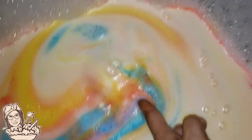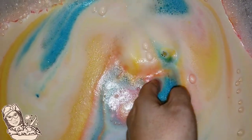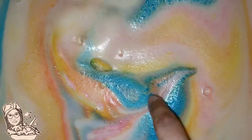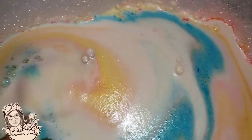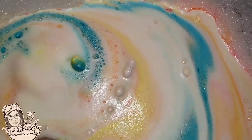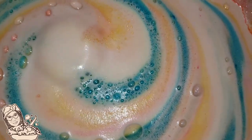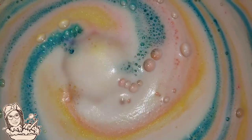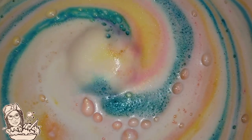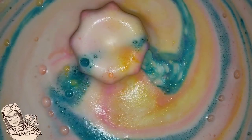My bath bomb seemed to enjoy the one side of my tub, so I have to coax them at times. Yeah, it seems to really just enjoy this side of the tub. Just trying to add magnificent color everywhere. This color is so pretty. It's like, yes, girl. Look at that.